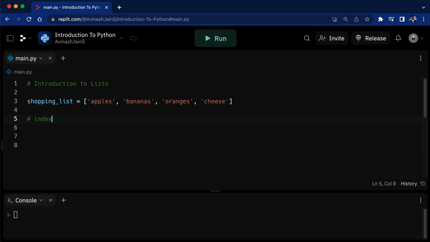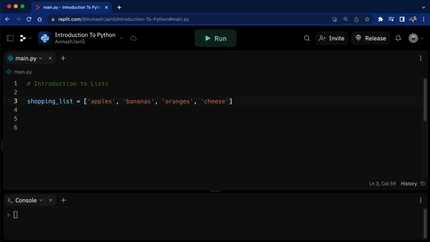One key thing that you should remember about a list is that the indexing is off by 1. What you might think of as the first item, which is apples, is actually index 0 in the list because counting starts from 0. So if I want the second item on the list, I'm not going to say list 2, I'm going to say list 1 because the second item on our list is actually at the first index position. So let's go ahead and create a list and everything will make sense soon.